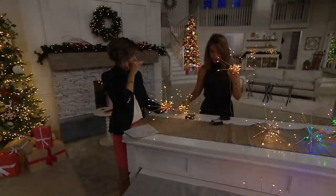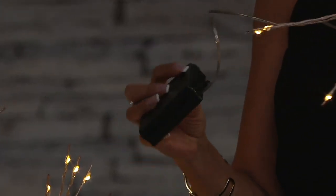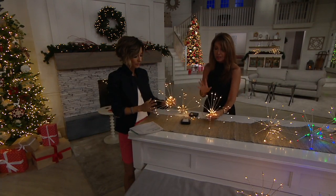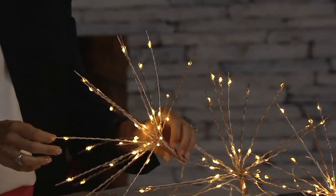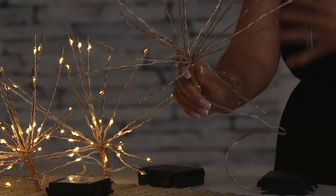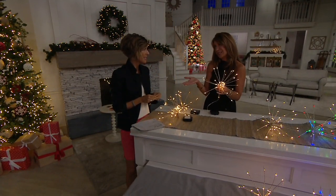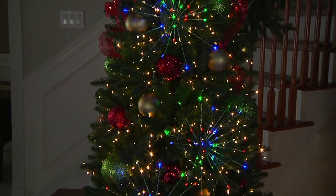Don't worry about the weather elements — this is a waterproof battery pack. You get white light, color, steady or flashing. You also need four AA batteries, and there's a nice clear lead wire so it'll hide when you put this in a bush, a tree, or on the mantel. I love the fact that you're getting that pretty metallic finish during the day when they're not illuminated — they have a little jewelry kind of look. There's also a six-hour timer.